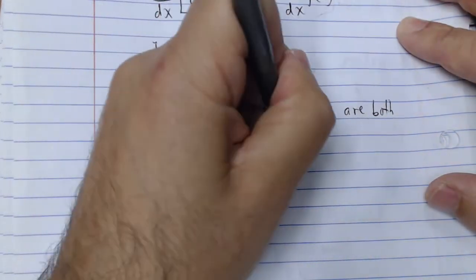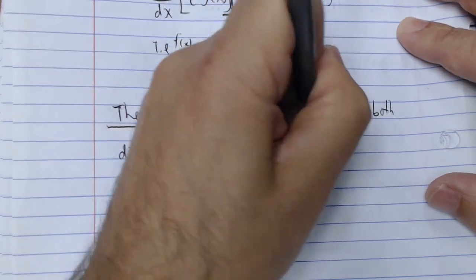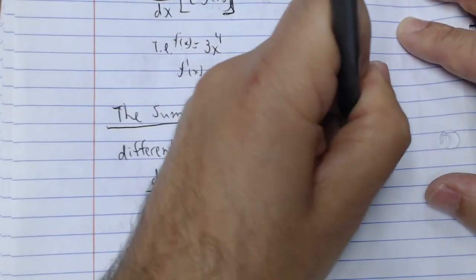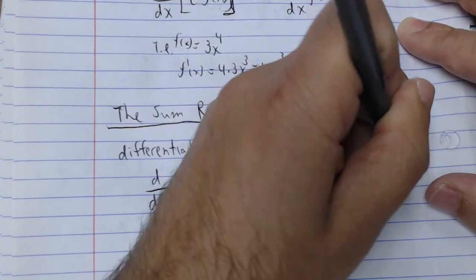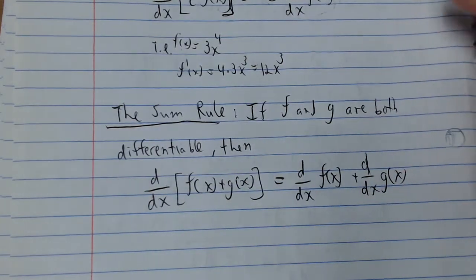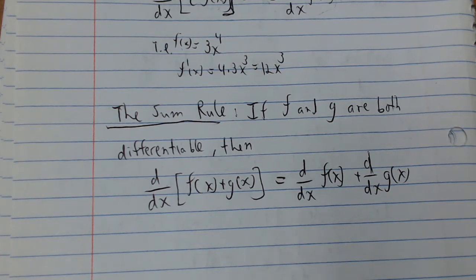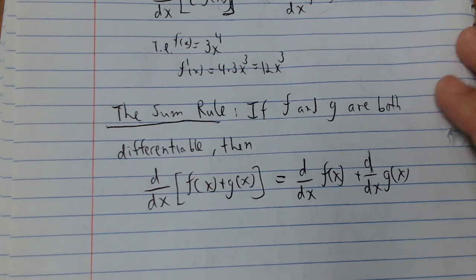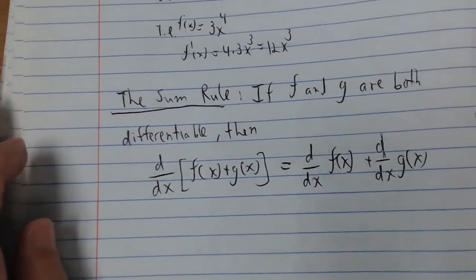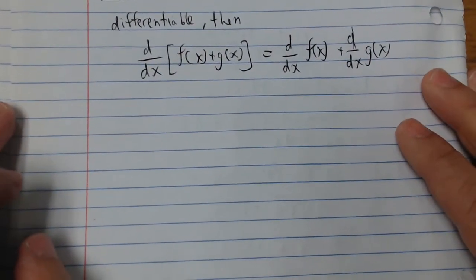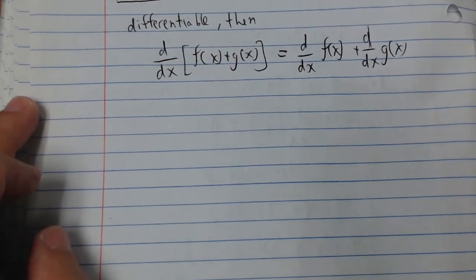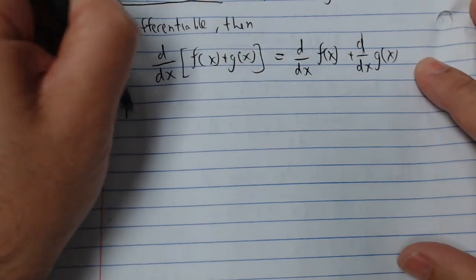So you could say find the derivative with respect to x of f of x plus the derivative with respect to x of g of x. If you think about it, in example 1, we kind of did that, right? We split it up, we found the derivative of each separately, and then we put them together. So that's basically what this is saying. And of course, the difference rule says the same thing, except it's just a difference. We're subtracting. So let's write out the difference rule.